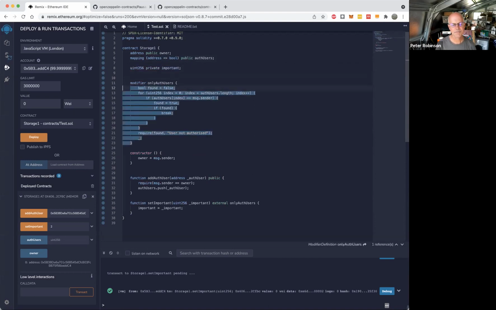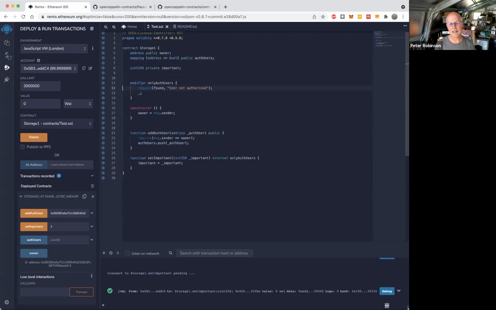All right. So now we've got to change this in some way. So how are we changing this? Now that it's so obviously we're going to do auth users. All right, I'll do it.